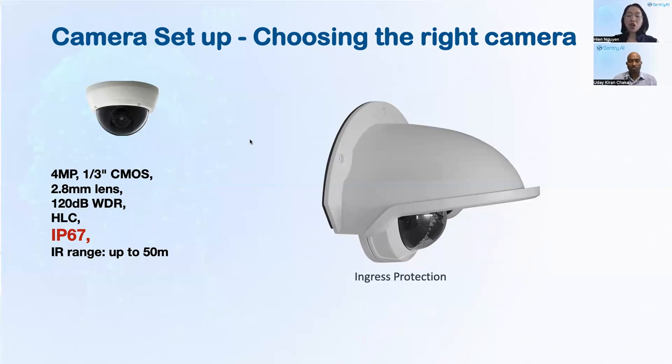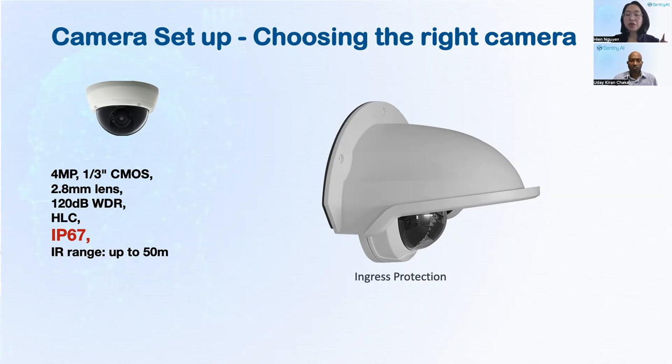So the popular outdoor cameras that can be used, we can see the range of IP65, IP66, or IP67. For 5, it protects against water jets to the camera from different directions, for a short period of time. So IP65 can be used outdoors, but it would be a good idea to cover the camera in an area that will not be continuously exposed to water, like under a cover or something like that.